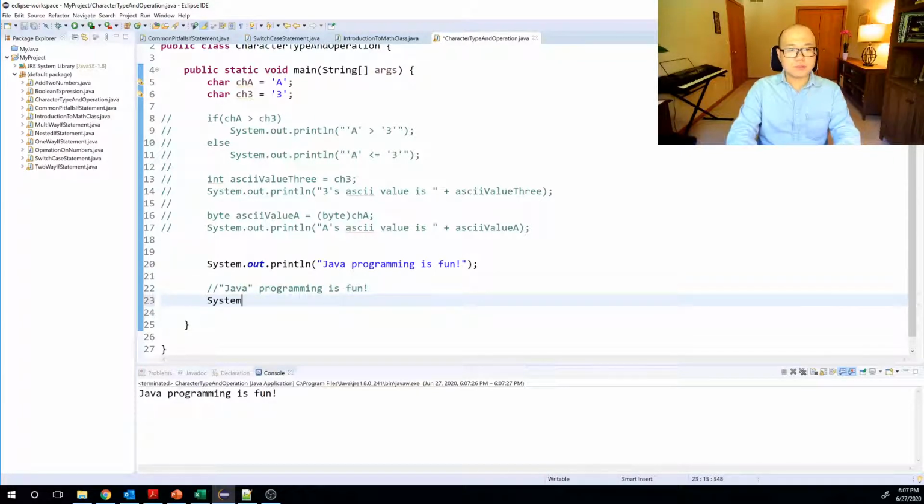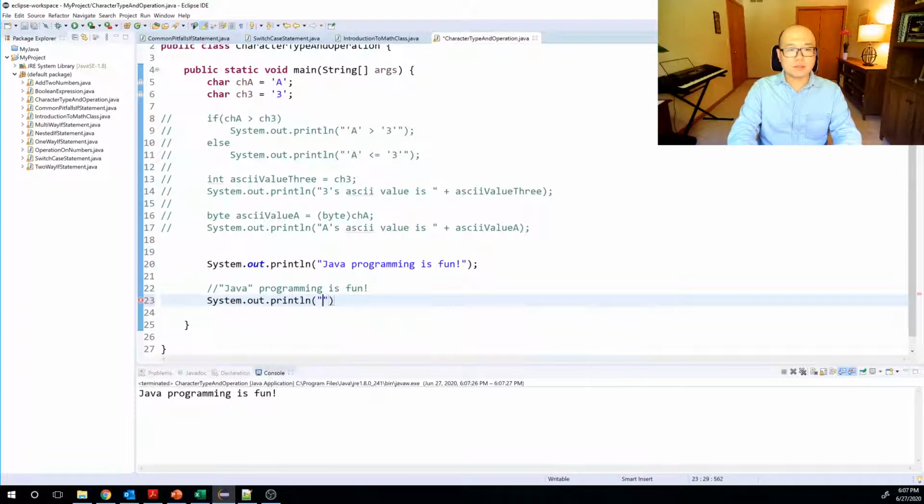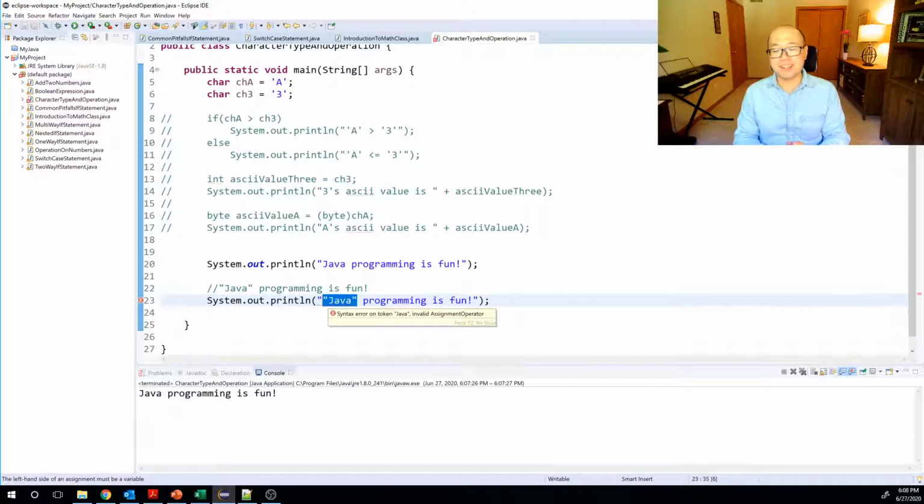You probably want to try putting something like this. See here, if you try to put Java within another pair of quotation marks, it will actually give you a compilation error.